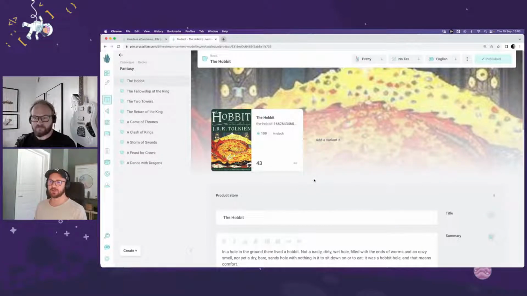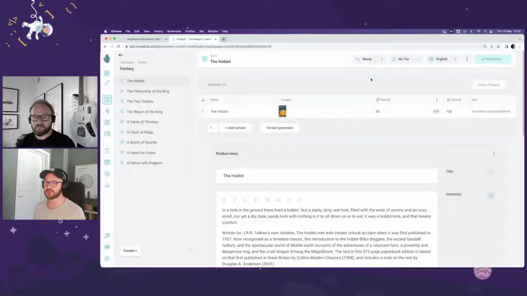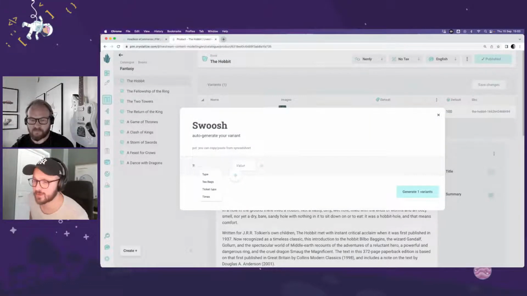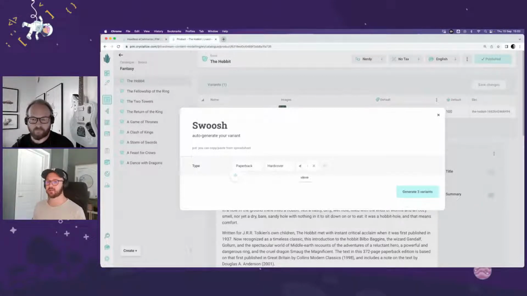Definitely, because a book rarely comes in a single shape or form. It could be a hardcover, it could be a digital download, like what's it called again? EPUB. EPUB, thank you. Yeah, EPUB. Or it could be an audiobook. And of course, it is the same book, but it has different properties. Let's say, for example, that a digital ebook doesn't have width, height, and weight, or an audiobook doesn't have pages. For example, how many pages is this book?